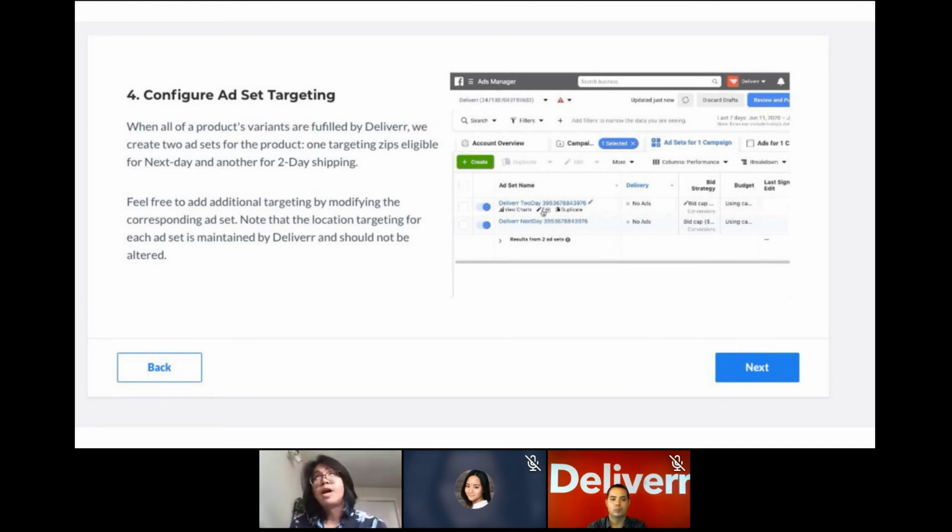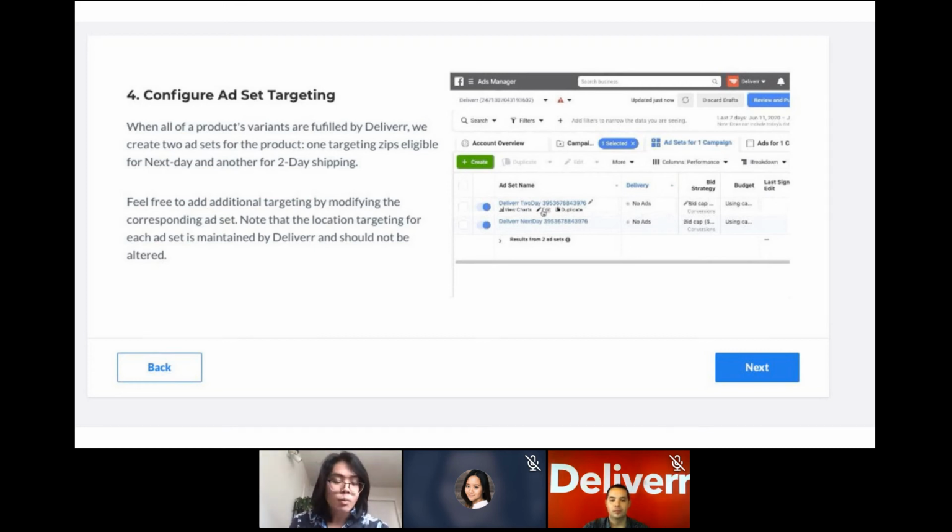We currently have sellers who do fitness equipment and others who do baby covers, and the ad targeting for those two products, fitness products and baby covers, are vastly different. And so it's up to you to figure out what exactly additional targeting to add on top of the location targeting that Deliverr provides. We ask that you provide that expertise, your own product expertise, into fine-tuning the targeting of these ads.